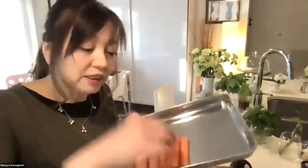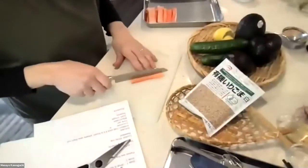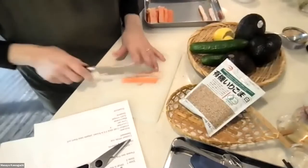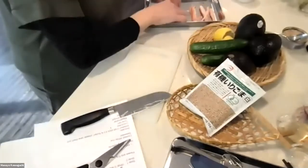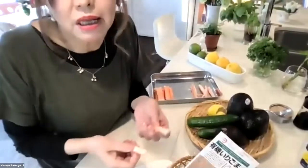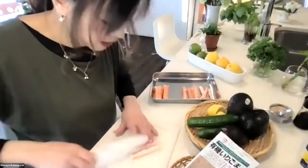And then next. Everyone okay? Then you can cut this imitation crab, just a stick, in half, like this. It's a little frozen, so it's easy to cut, but you can cut it anyway, I think. Sometimes it's like this, but it doesn't matter, we can put it together. Next time, timing is difficult, but the best way is frozen, cut, and then leave for a while. But today is just half of it.